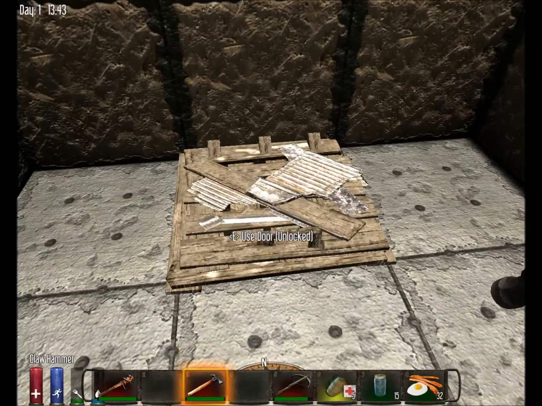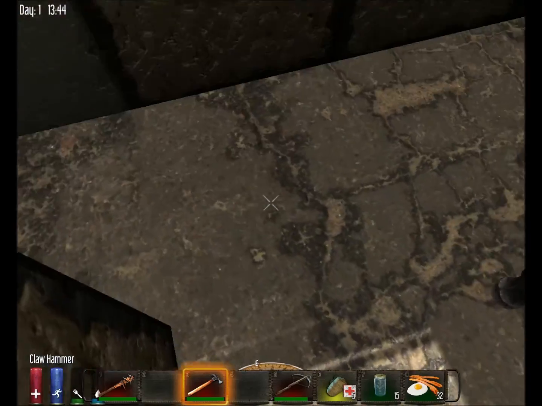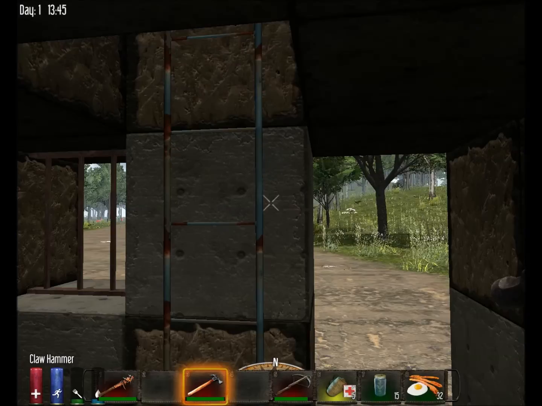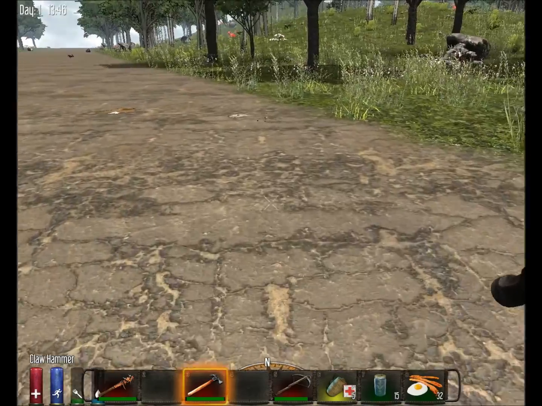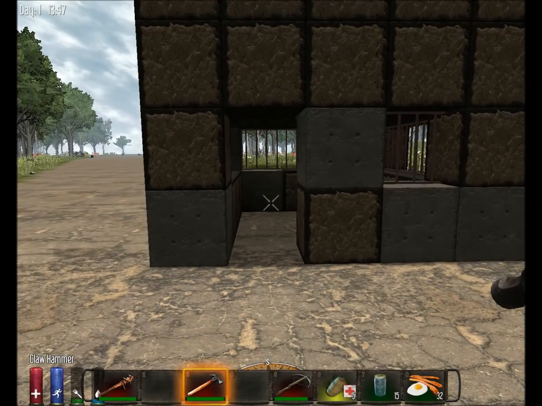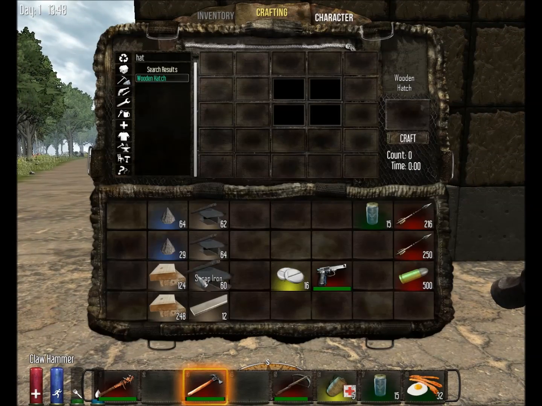Right, now let's go downstairs. Now we're still waiting for these blocks here to dry, because while it's still wet, we can't actually put the door down. Right, now let's look at the base defenses.